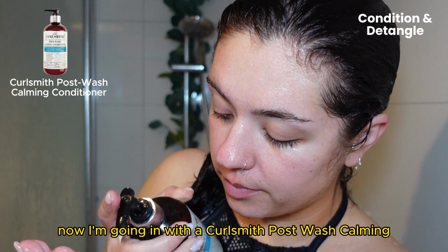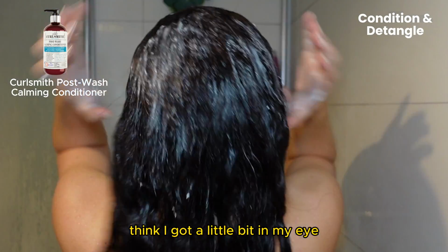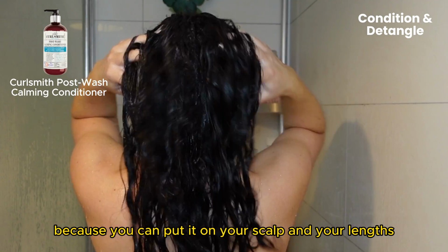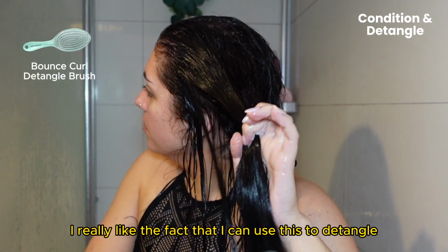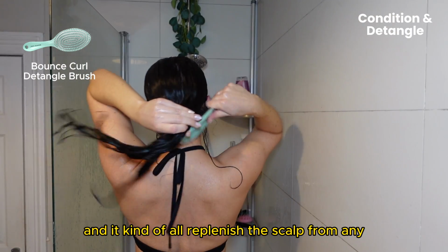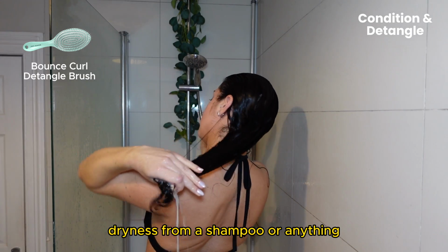Now I'm going in with a Curlsmith post-wash calming conditioner. I think I got a little bit in my eye. And I actually love this because you can put it on your scalp and your lengths, and you can't do that with every conditioner. So I really like the fact that I can use this to detangle, and I can really run the brush through my scalp as well, and it kind of will replenish the scalp from any dryness from a shampoo or anything.